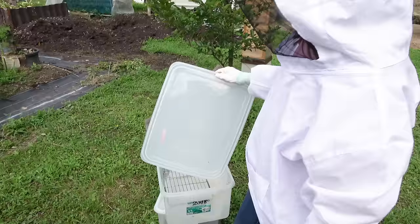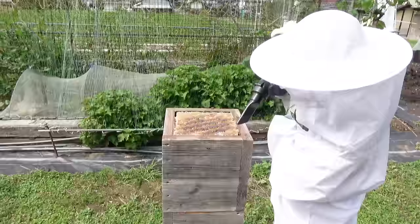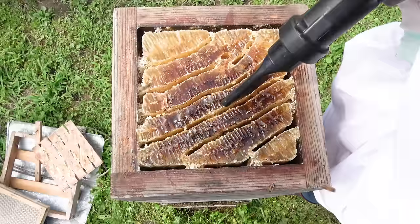She now preps an additional plastic box for the honeycomb. Before removing the box from the hive, Mayu is making sure to remove any remaining bees with the blower.